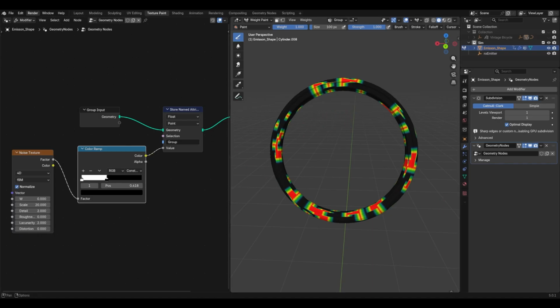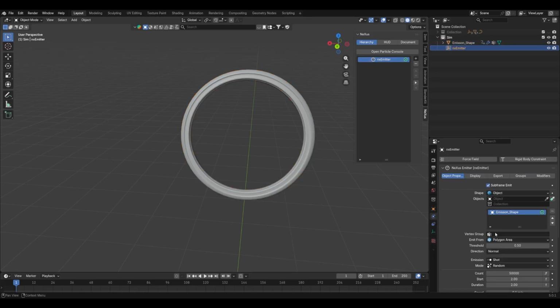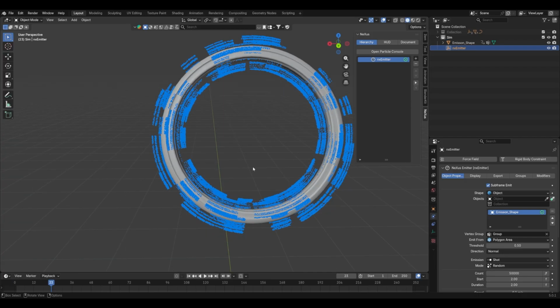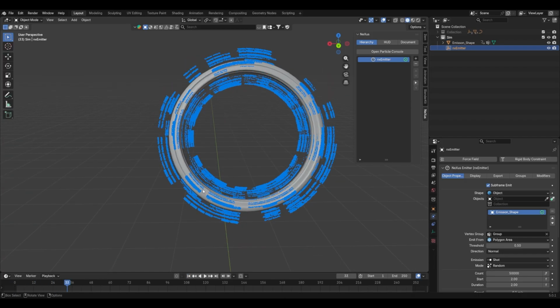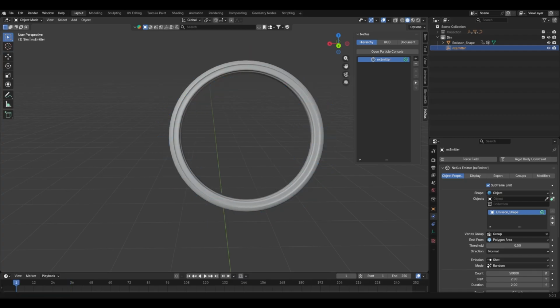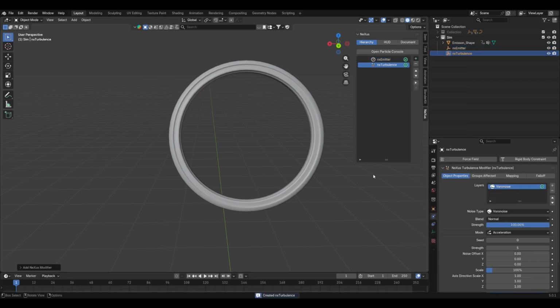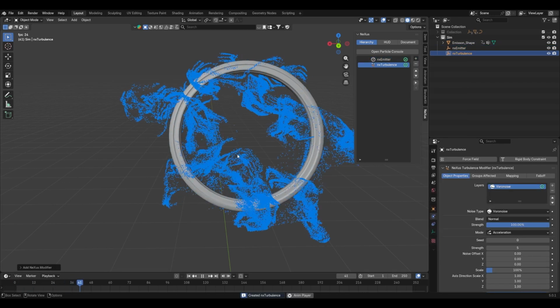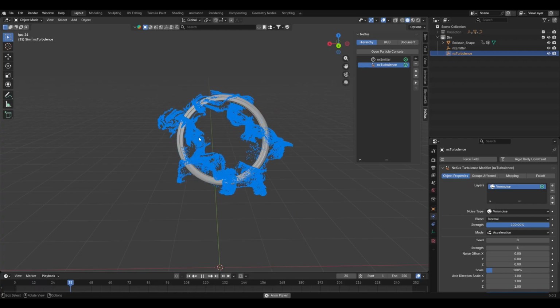So now I want to get back into my layout, into my emitter, and I want to select my group, and I can start to emit from the areas that I've chosen. Let's keep going by adding a Nexus turbulence that will give me some start of motion into these particles.